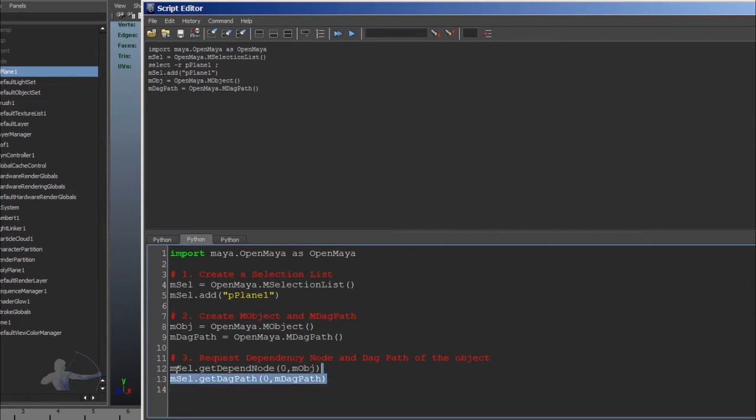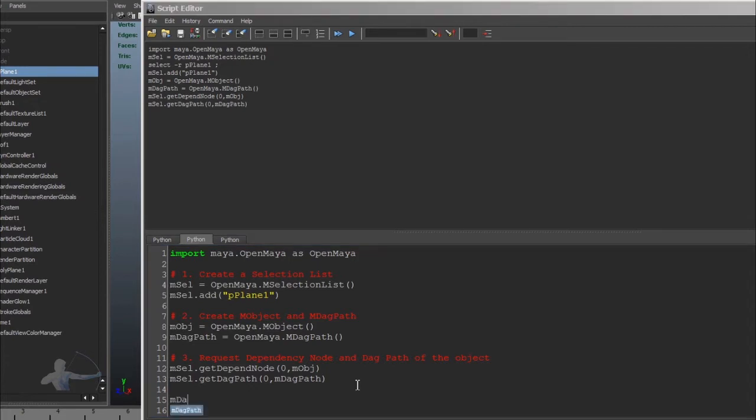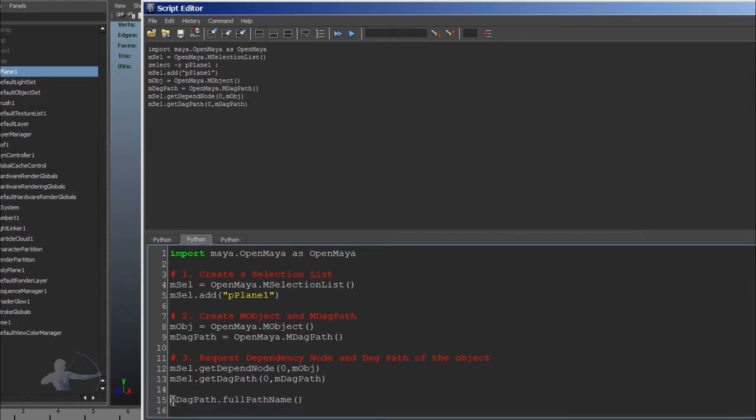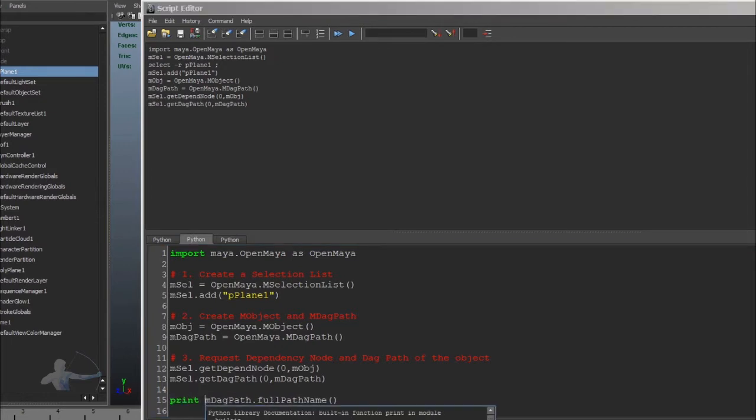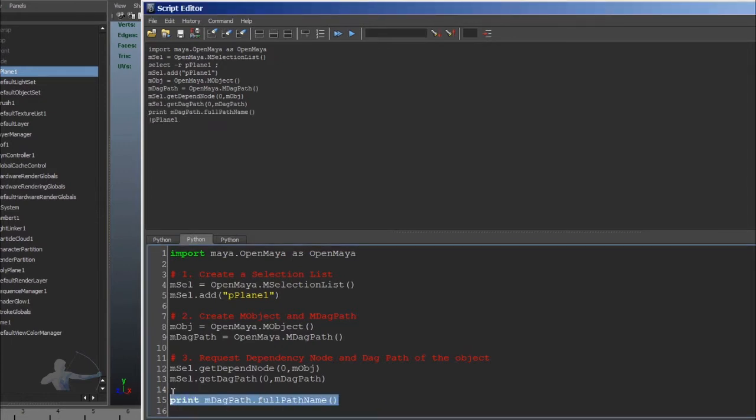Okay, so we have gotten DAG path and dependency node, but we also want to verify if we have gotten the correct path or not. So mDagPath.fullPathName is a function to retrieve the full path name, which is very clear by the function name. So we will print that, and it has given us pPlane1 because this is the mesh which is present at the root of outliner, so there is no parent of it. So it has given us pPlane1, and that sounds right.